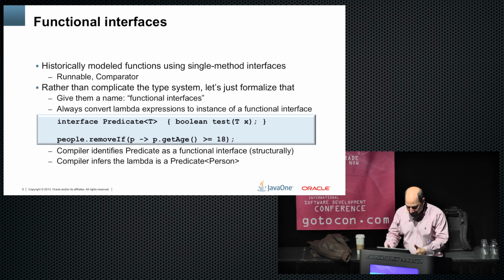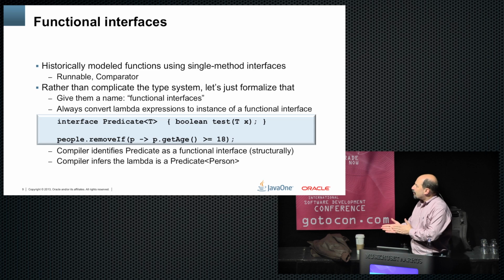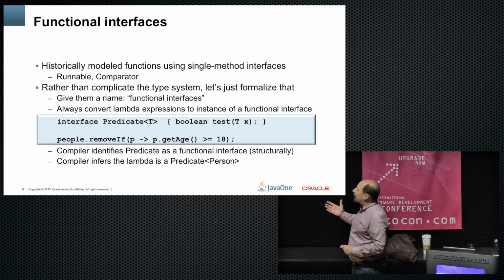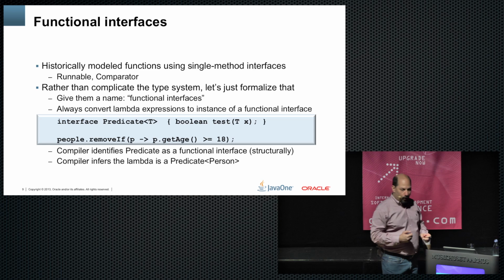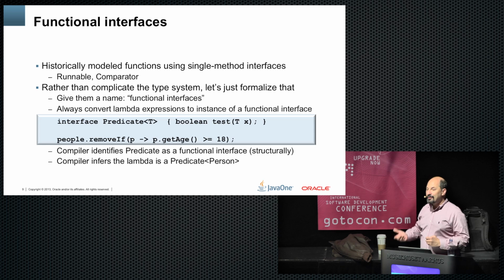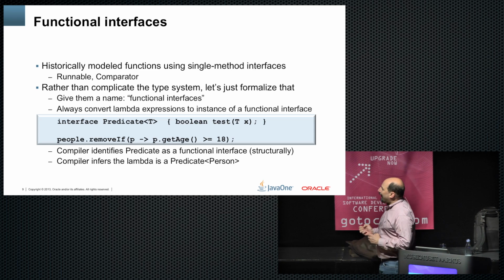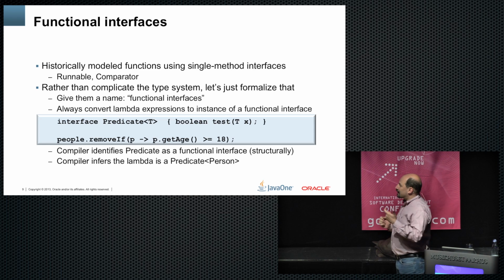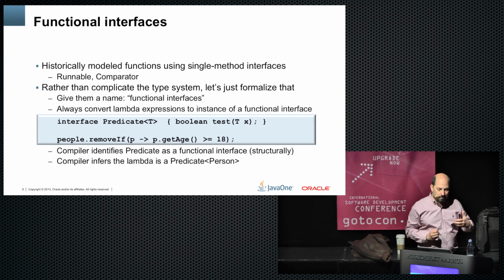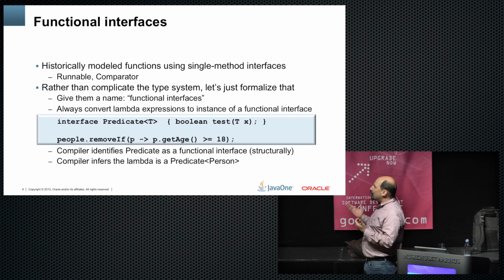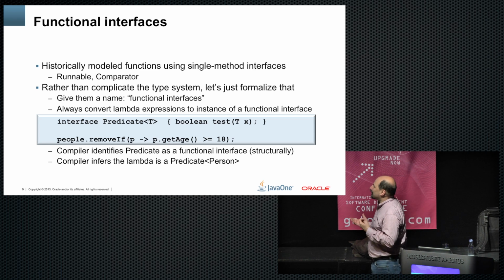That's our function type. So the way the language works is a functional interface like Predicate here is isomorphic to a function that takes a T, returns a Boolean. So the compiler looks at Predicate and says, all right, that's an interface, but it also could be a function. If it were a function, it would be from T to Boolean. And then when you see a method like removeIf, whose argument is a Predicate of T, and someone provides a lambda expression as the argument to that method, it says, all right, well, I'm willing to convert this lambda expression to one of these nominal functions. Let's see if the shapes match up.